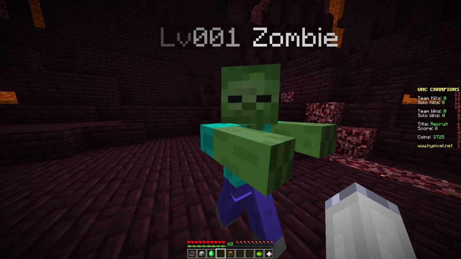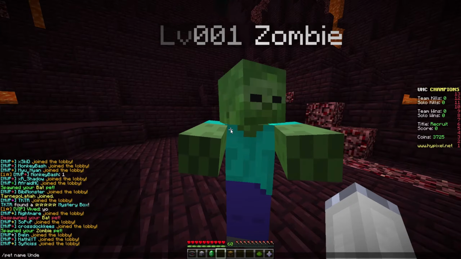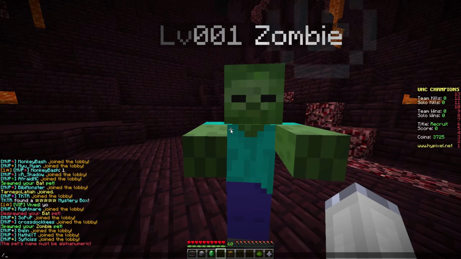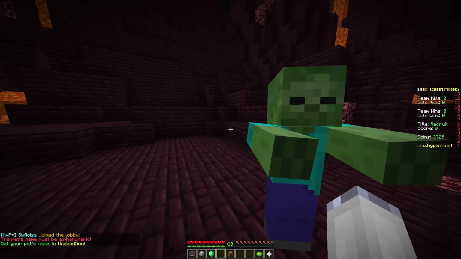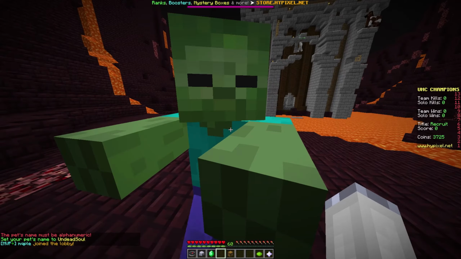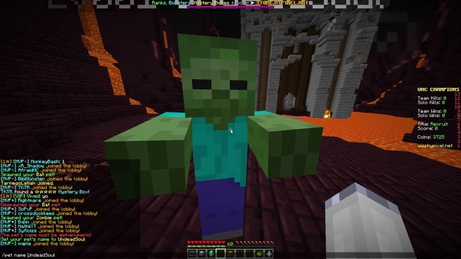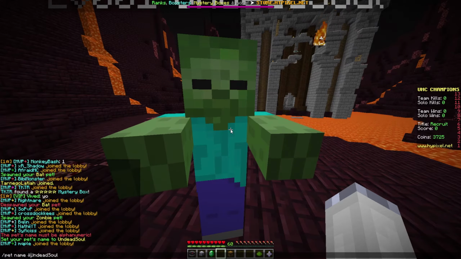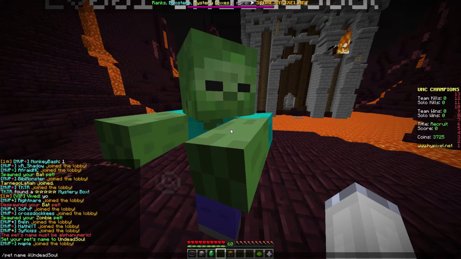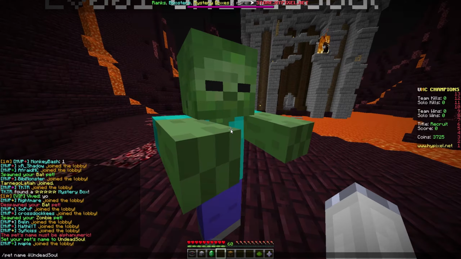Yeah, all you have to do to rename it is /pet name, and I'm going to do undead soul. I forgot you can't put spaces, but there we go, it's named undead soul. So now to color the name, you're going to have to put the and symbol and a number or letter. I will have a formatting code in the description, but I'll switch over to my desktop and show you guys what I'm talking about.